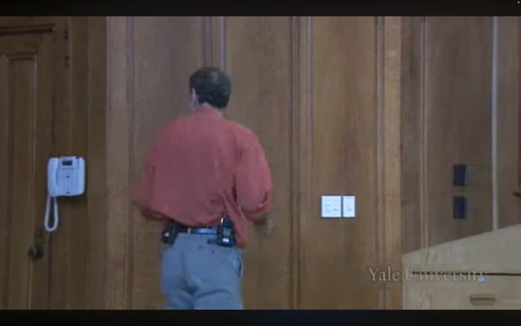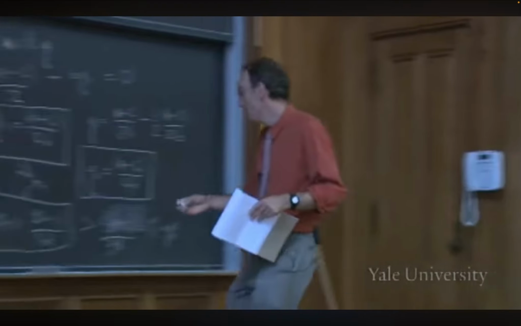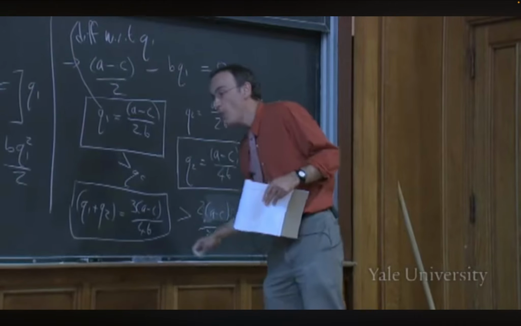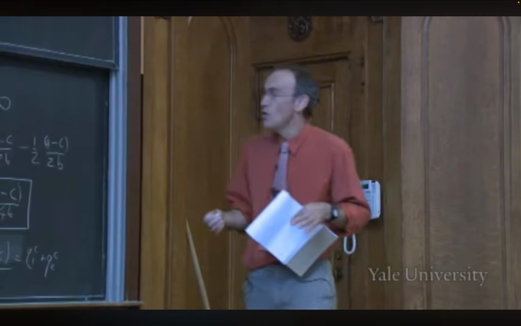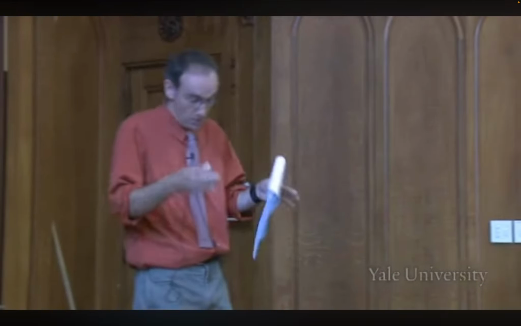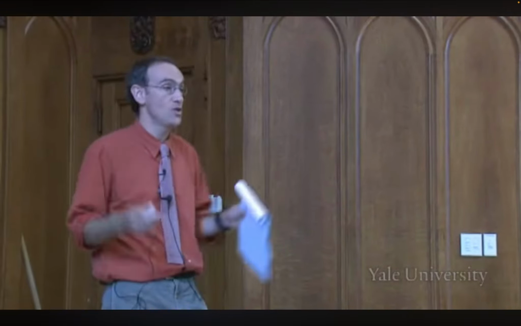All right, so now I want to leave aside the math and go back to the economics again. We started off with the question, who would you rather be, firm 1 or firm 2? And we know the answer now. Who would you rather be, firm 1 or firm 2? Firm 1, right? Because firm 1's profits went up and firm 2's profits went down. Let's just talk about this a little bit, about what's going on here. Previously firm 1 and 2 were just setting quantities simultaneously. We know now there's an advantage in going first.